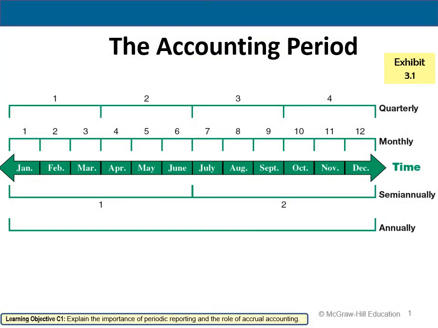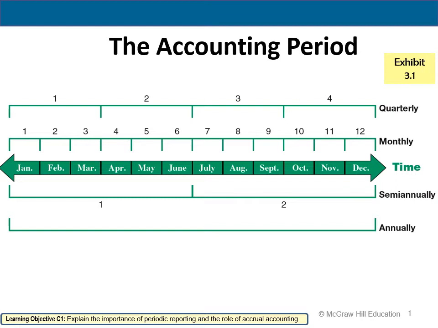Okay, so as we shift our focus to chapter 3, we really are talking about timing differences, right? And I've alluded to this several times in class. The timing differences relate to when a revenue or an expense is recognized and the cash either comes before or after the revenue or expense.